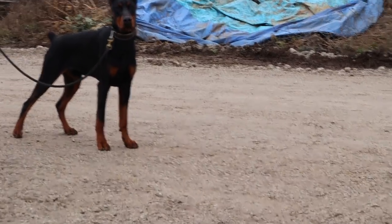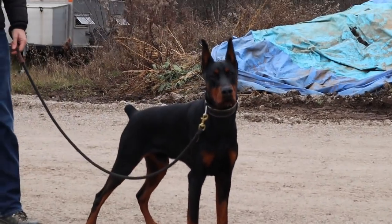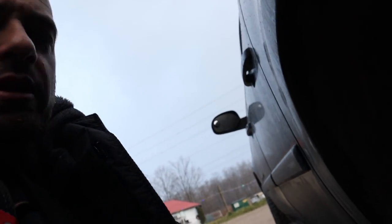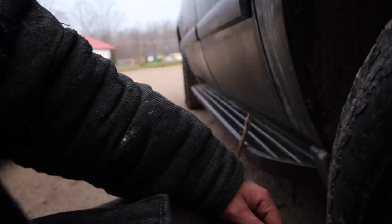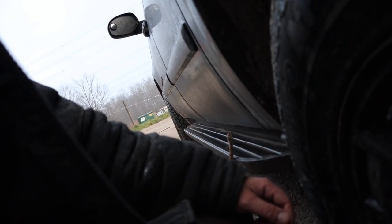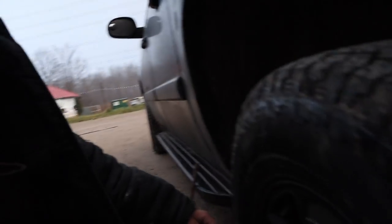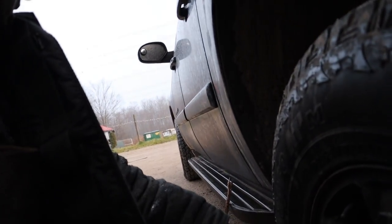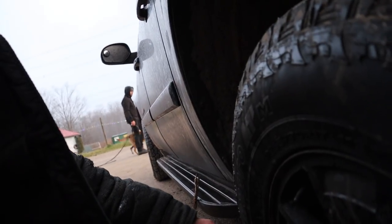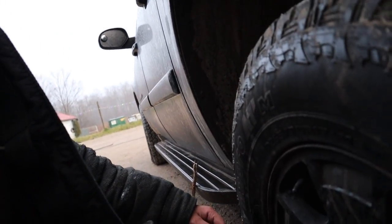So first thing is I make sure it's loose. Alright guys, we're going to do a little scenario. I'm just kneeling down here. We're going to send Blue in on me. It's raining, of course. They're just going to bring Blue in here, and he's going to bite me. He's going to let go, and he's going to go back to the handler. So that's what it is.